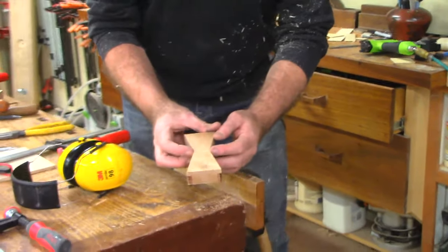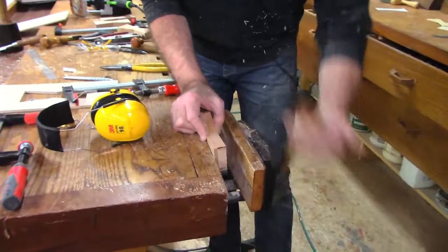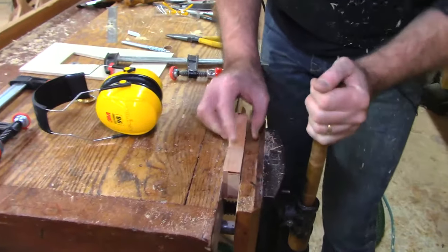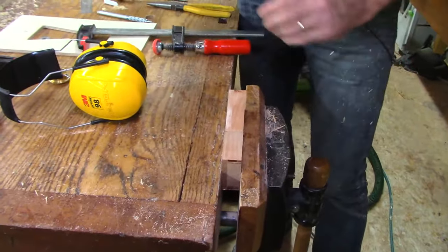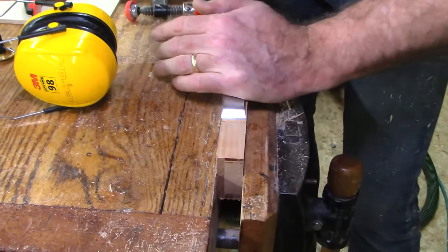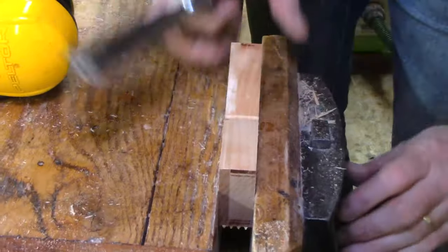So now we've got that. We just have this little roundedness on the inside there from the router bit, or from the way that 3/8 inch collar rode against the template. So we just have to true that up. We're just going to bring our chisel in from each side.